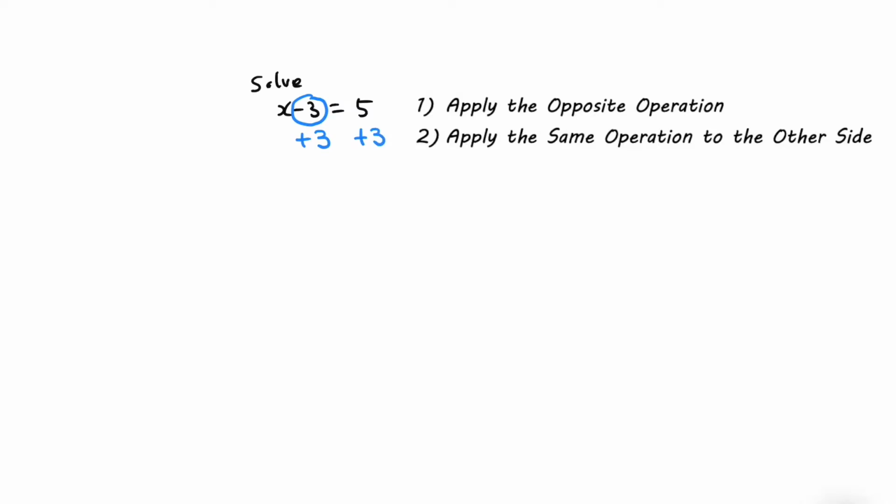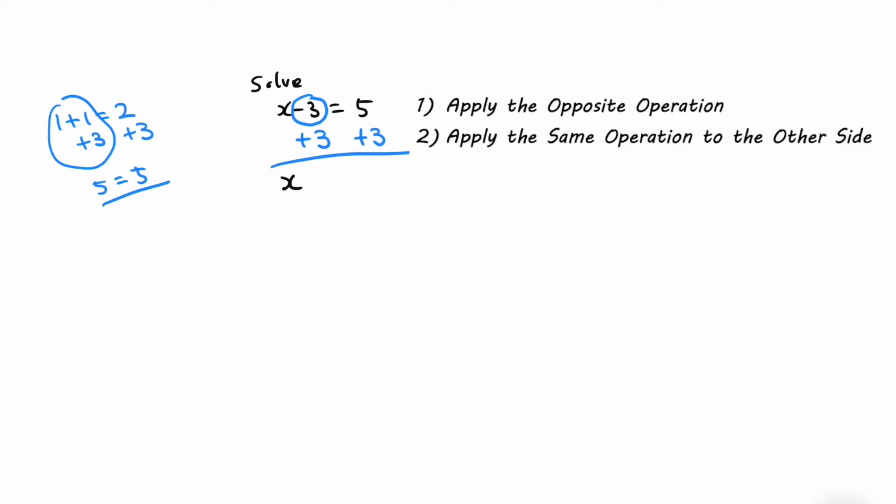Okay, that's how this equation stays true, right? For example, let's say I have this equation 1 plus 1 is 2, which is a true statement. And if I decide to add 3 on the left side, and if I finish there, that means 5 equals 2, which is not true. So in order for this equation to stay true, I apply the same operation, plus 3 on both sides. That's how the left side becomes 1 plus 1 plus 3 is 5, 2 plus 3 is 5, and that is still true.